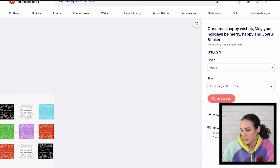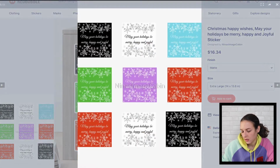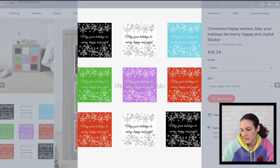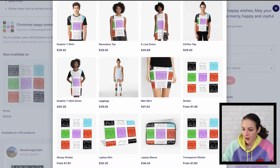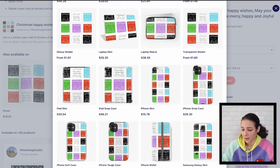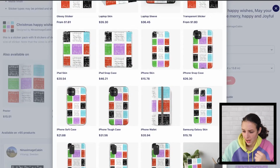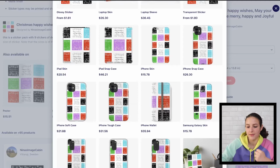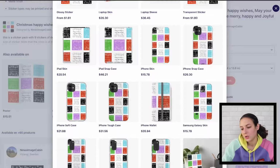Okay, so this is available in extra large, which would probably be what people would want to get, either large or extra large, considering how much this would take up. Because like small, each one would be a little less than an inch, so. But this is very hard to make work on products, and I think if you want to do this, I would make sure it's an offset pattern, because on many of these you're going to have that white one in the middle on the top and in the middle on the bottom next to each other, like on this iPhone Tough Case here. I would do just a snowflake on each color.